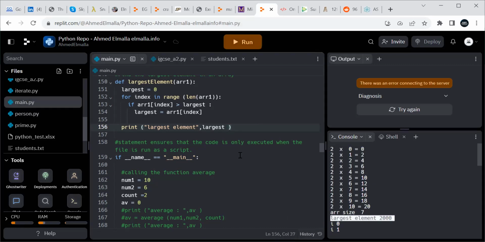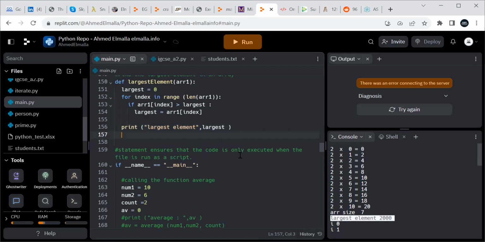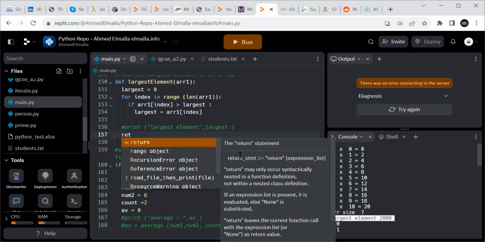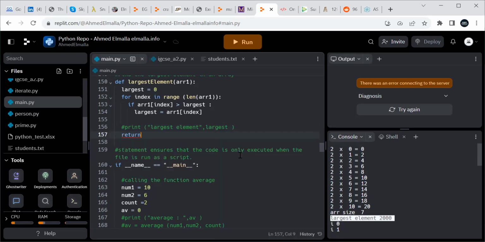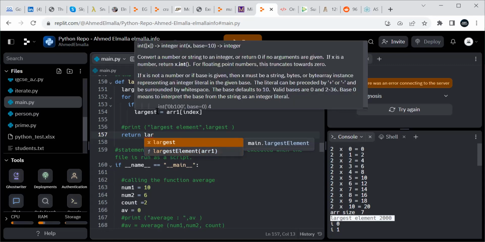So then how can we return a value? Should we use return, right? Yes, I think so. Okay, and then we pass it. So we know that largest is a variable that carries the largest element inside the array, right?